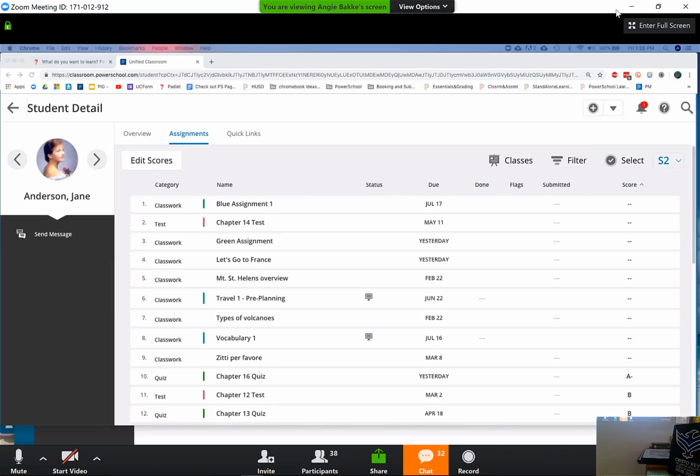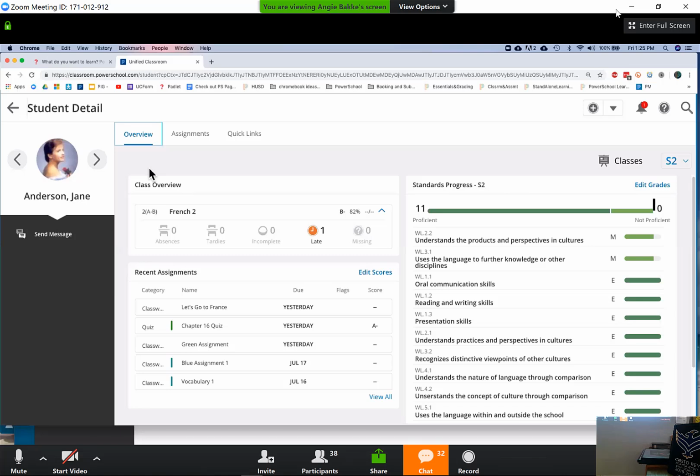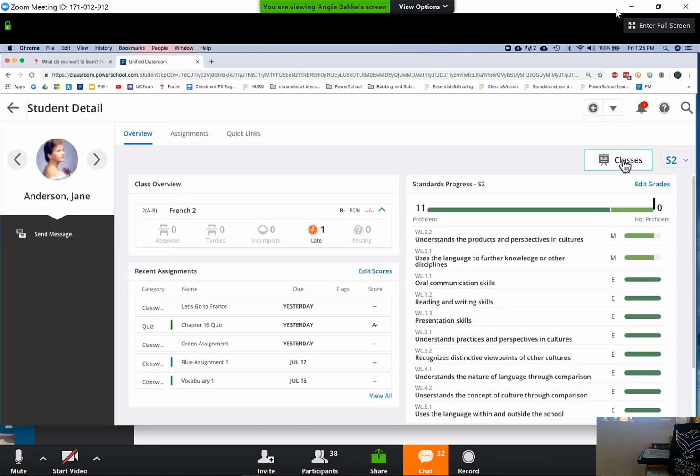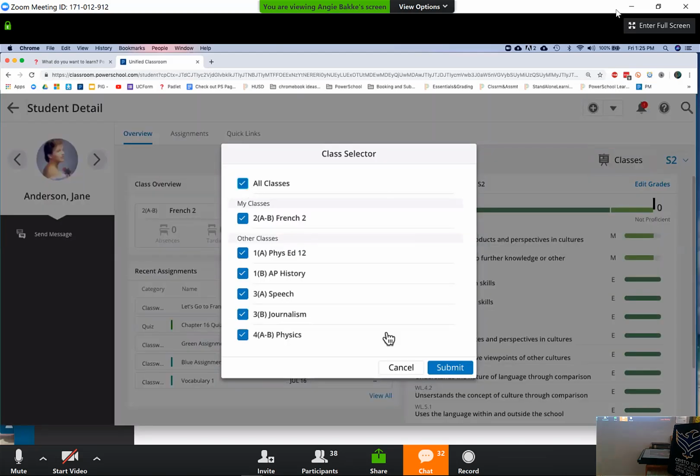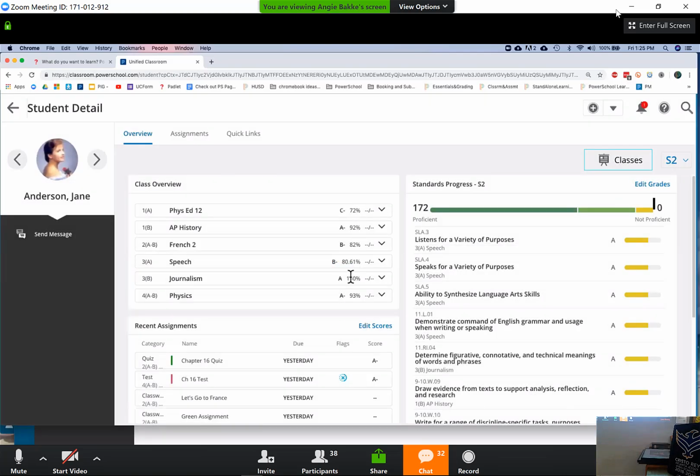Anything else? Can you see the overall score of a student, like their performance? Their overall grade, their current average for the class? Yes, for multiple classes. Okay, yeah, so right here, this is telling me the average just for this class. If I go into classes, and I'm just going to select all classes, right here gives me the current running average in all classes.